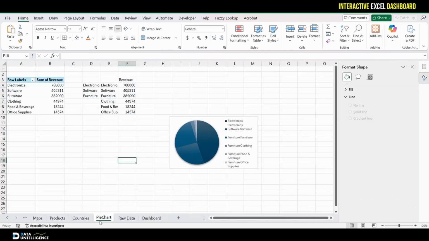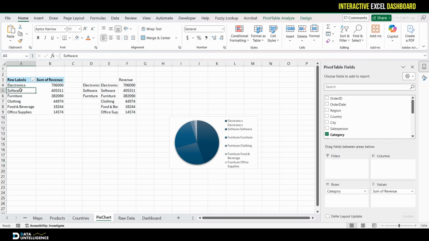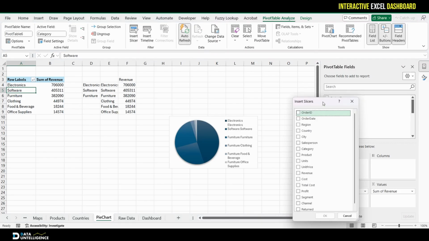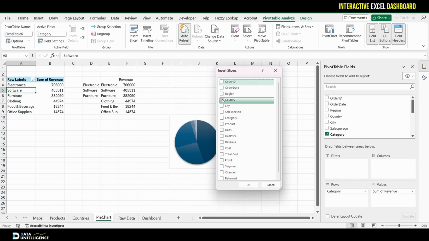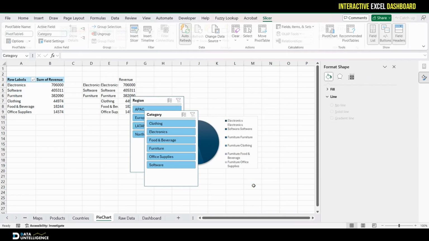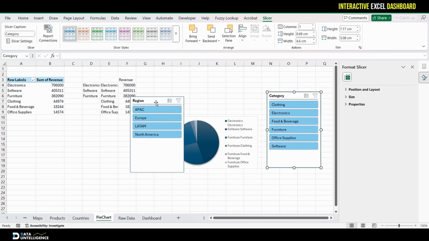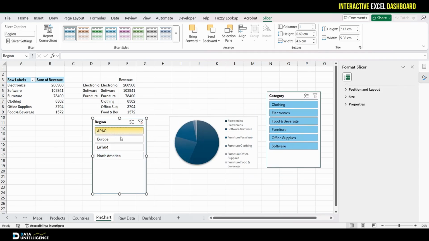So we're going to go back into the pie chart and we're going to add some slicers. So we'll click into the pivot table, and up in the design, next to that you've got PivotTable Analyze. Now we just want to add some slicers, and this is what they call filters, slicers. So we wanted to do one for region and we wanted to do one for category. We'll press OK. And you can see now that if I change or select something in the region, say APAC, the chart automatically and dynamically updates.